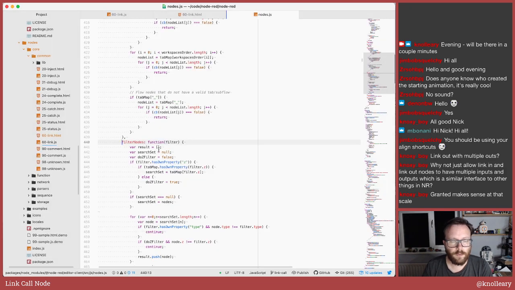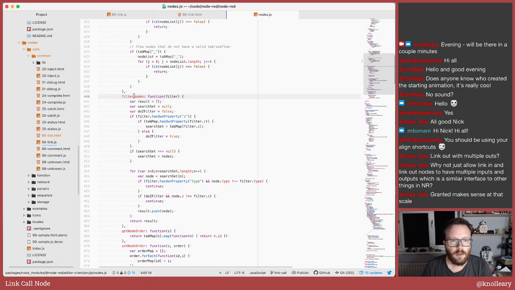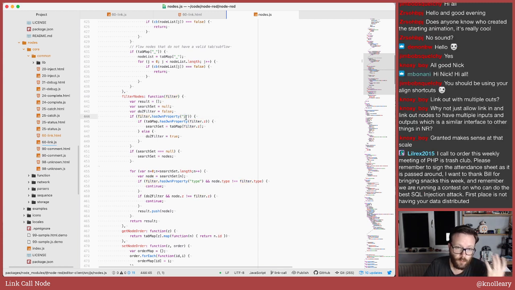So here we have the filterNodes function. It's designed to filter on two different things: one on the Z property, Z being which tab it's on, and the other is the type.